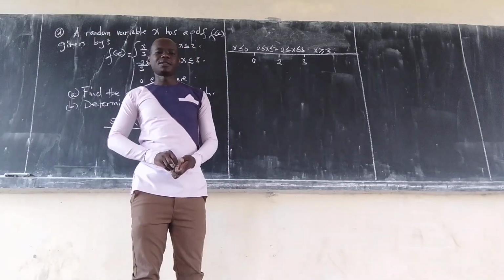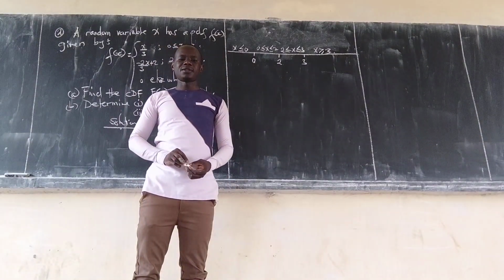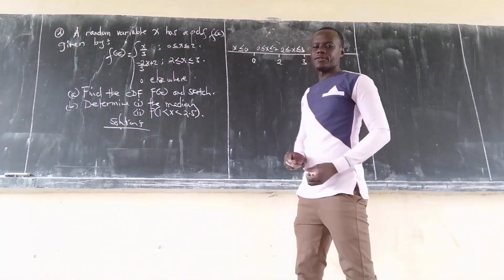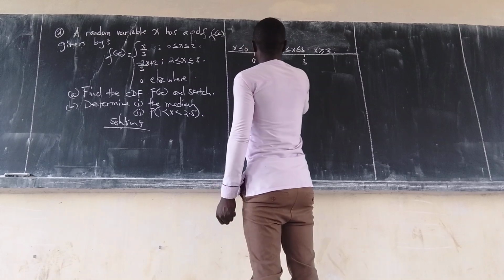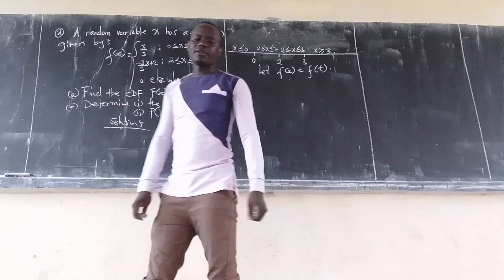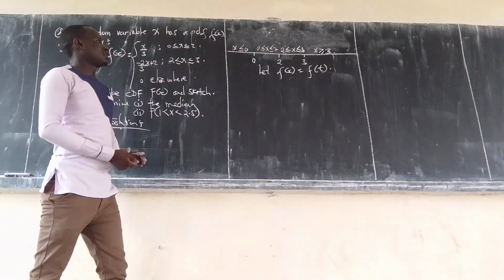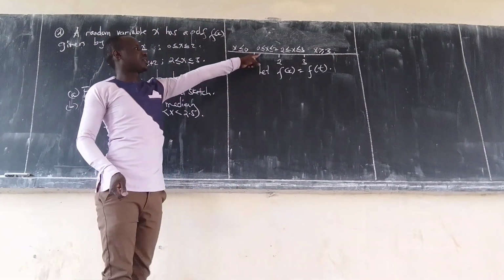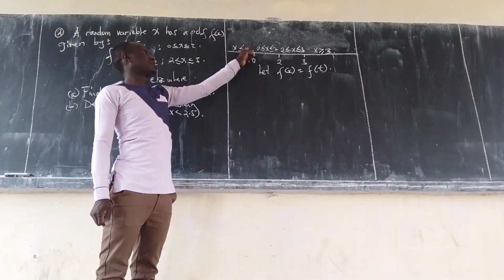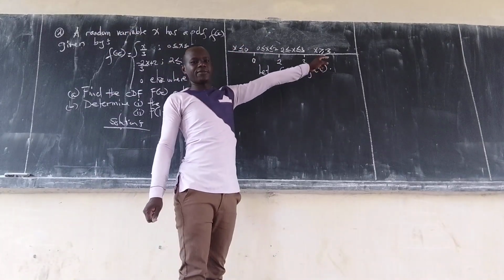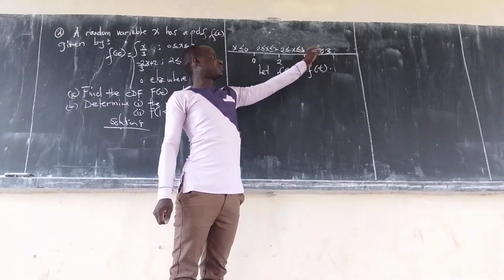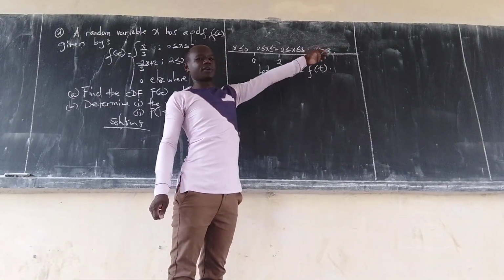After drawing the number line, you redefine the PDF given in terms of t, but you first let f of x be f of t. So I will let my f of x be f of t. After letting f of x be f of t, we say if you want capital F of the first one, you must have the capital F of x of the second one, and you substitute with 0 to get this one. If you want the capital F of x of the last one, you must have capital F of x of this, and you substitute it with 3, you get the capital F of x of the last one.